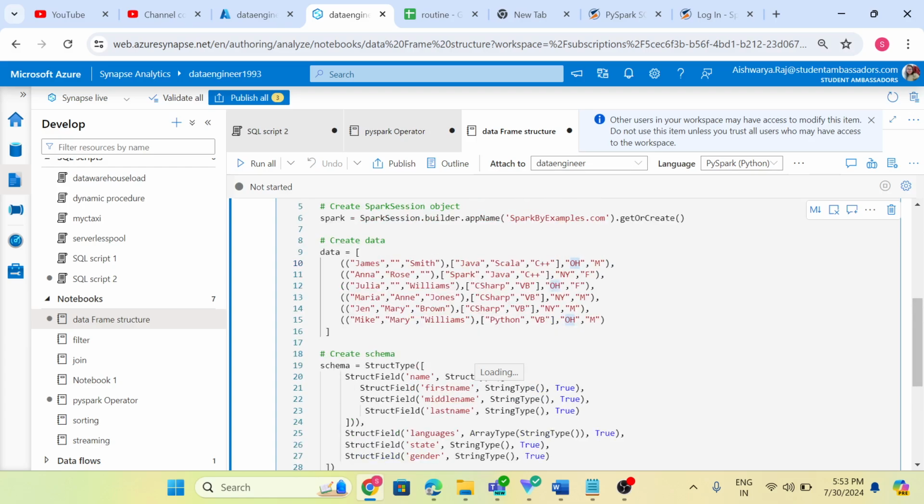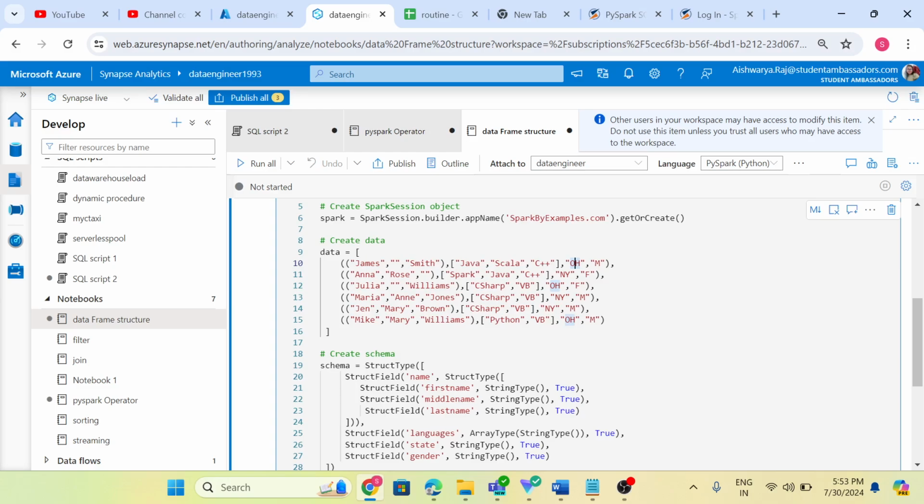So basically when we have to define the structure we start with struct type. Inside the structure we have multiple columns. To define a column we use a struct field.